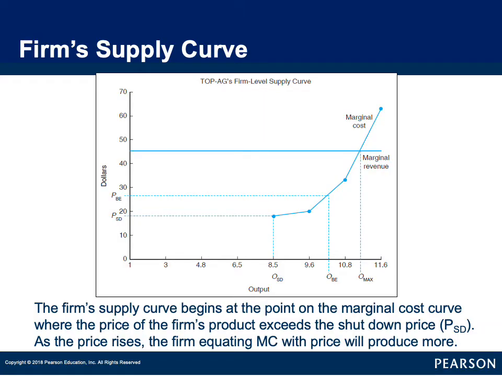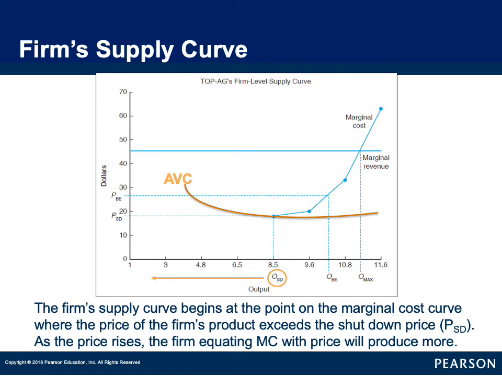When we've taken a look at the firm's original supply curve, it looks a lot like a marginal cost curve. But let's remember, when we took a look at the marginal cost curve, there was a shutdown point that happened at the area where we were covering our average variable costs. At the shutdown point, we realized that any place beyond that, we would have output. And conversely, at every place below that, we would have less output or zero output because, of course, the business would have been shut down.